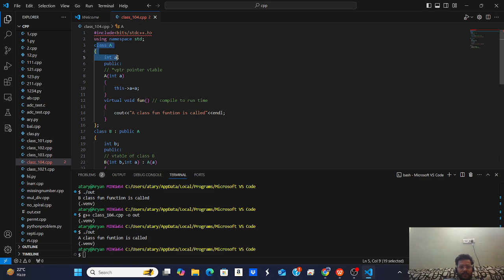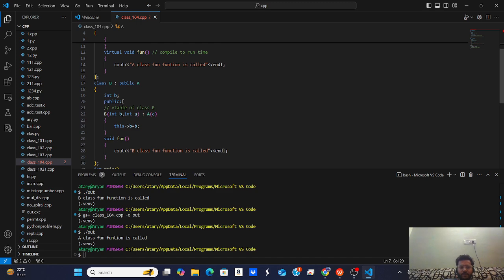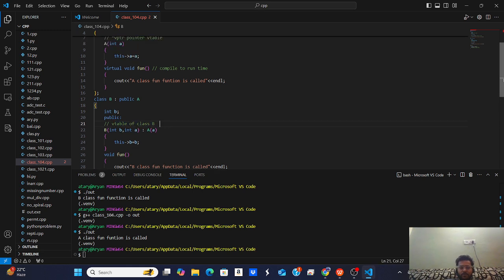So we have declared a class A and written the constructor for it. When we declare something as virtual, the v pointer is created for that class, and the v table is also created. The v table is like an array that contains the pointers to which function we have to call if the v pointer is called for that class. Similarly, for class B, the v table of class B will also be created.